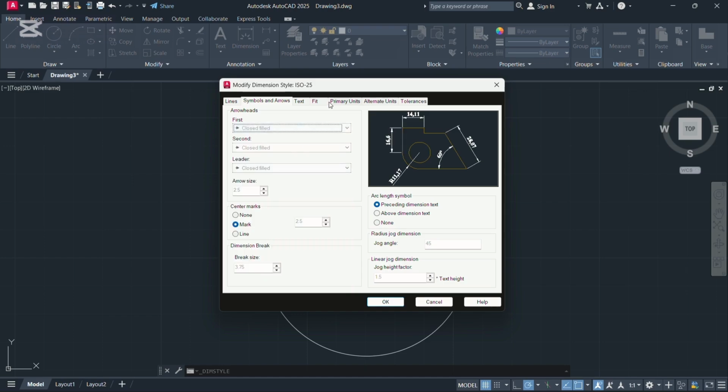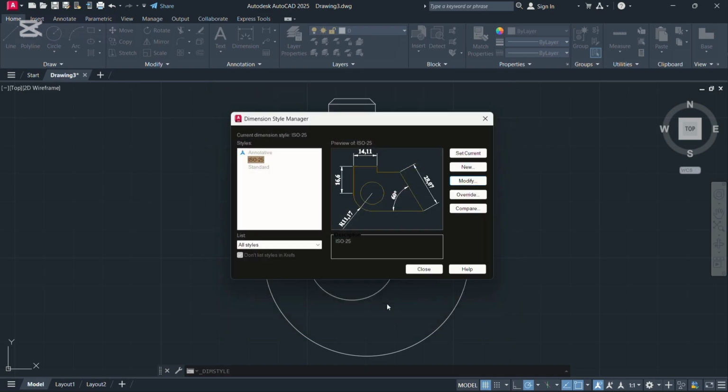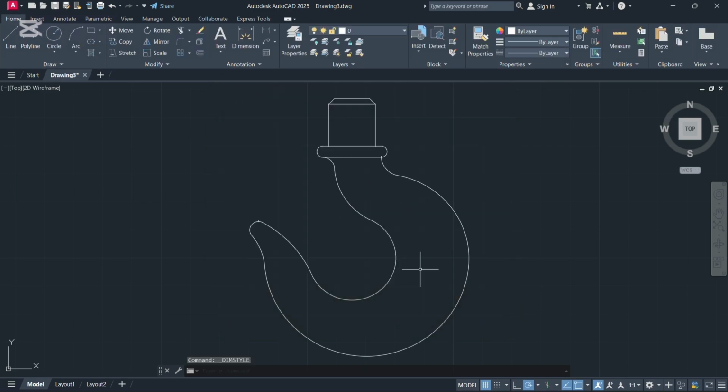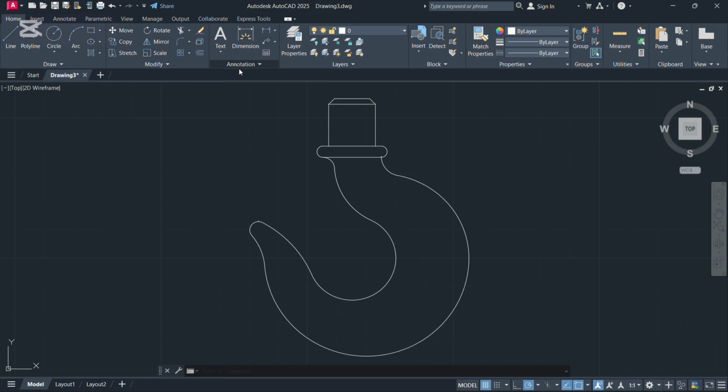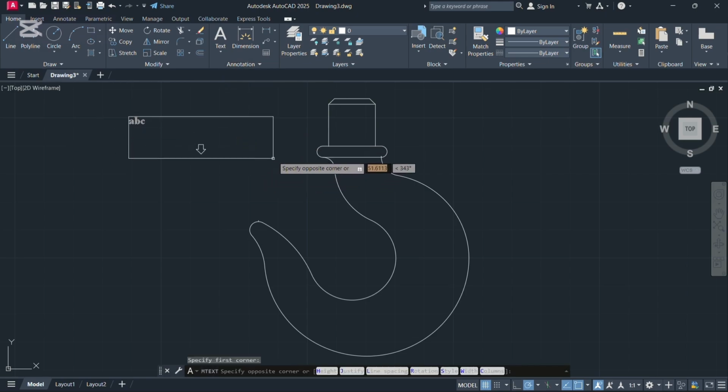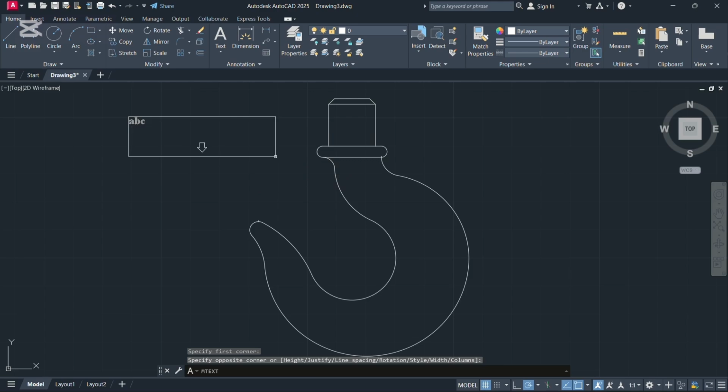Then another important aspect of annotations is the text. So you can choose what type of text you want to put. Is it a single line or a multiple line text? You can choose that. Then for you to actually apply that text, you click on the surface where you want to put it. You drag the arrow to a specific location depending with how wide you want your text box to be. So for example, you can do it like I have done here.